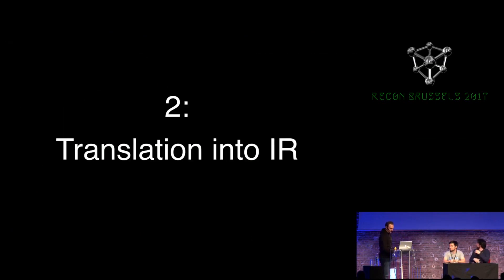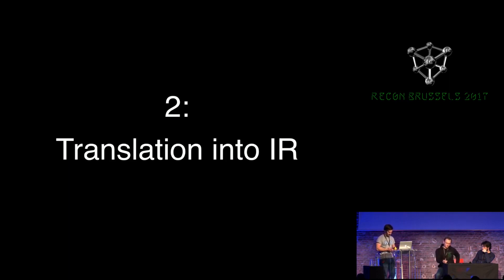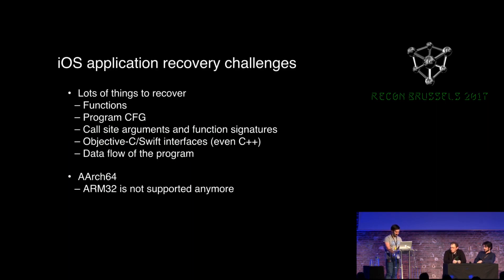The next part is what we do after that — we are going to translate the decrypted binary into intermediate representation. As soon as we get the decrypted binary, we need to translate it into an intermediate representation that is suitable for analysis and for representing results of vulnerability search. As most translation tools — compilers as well as decompilers — we decided to use an intermediate representation that is more high-level than binary code but more low-level than source code. To obtain precise results, we have to deal with the following challenges during binary translation.